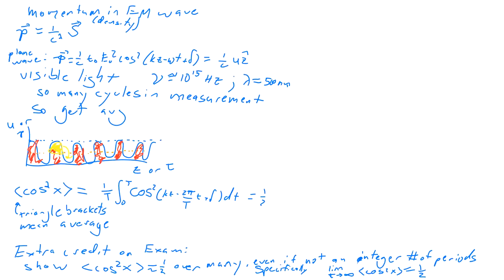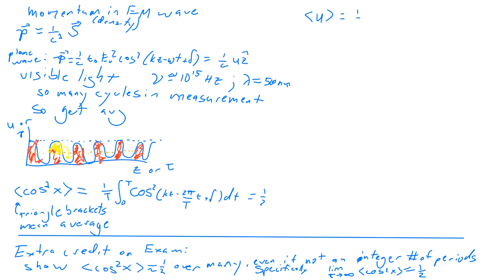All right, so we're setting this up right here. I'm just going to separate that off, and I'm going to continue up above. So we take that result, and we can plug it back in for our expression for u, which had the cosine squared in it. If we take the average of our energy density, we get a factor of 1/2 times epsilon naught E naught squared. We don't have to take the cosine squared term. What we just do is we take the prefactor of 1/2.